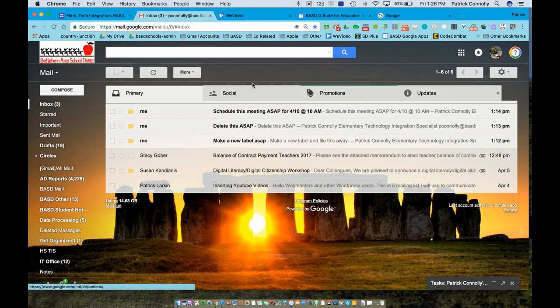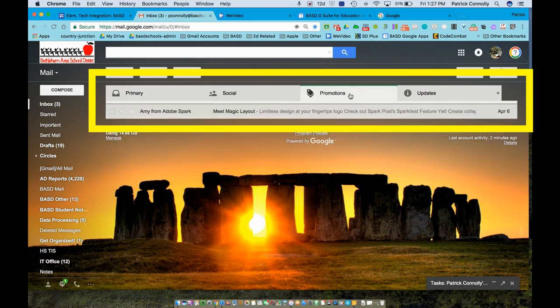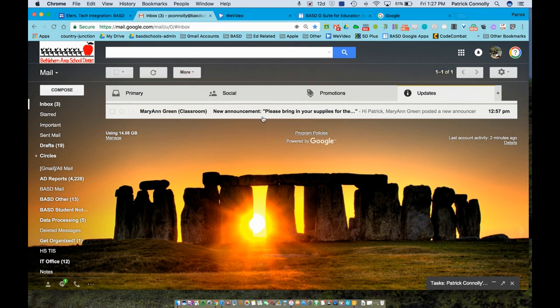So this is what my Google Mail looks like. First of all, yours probably are not going to have these tabs. And the reason why is I don't want social pieces of mail coming to me in my primary inbox. I don't want promotions going in there or updates. So social would be my tweets I get. You know, someone responded to one of your tweets, that would come up in here. Promotions would be if I've signed up for any specific, Adobe Spark. I have an Adobe Spark account, and Amy from Adobe Spark is going to send me a little promotional update. And then updates over here is going to be anything from Google Classroom. The IT department sends out some of these things. So here they are here.